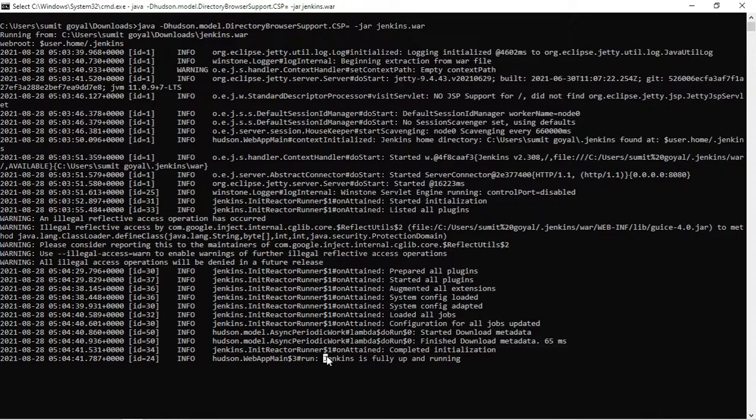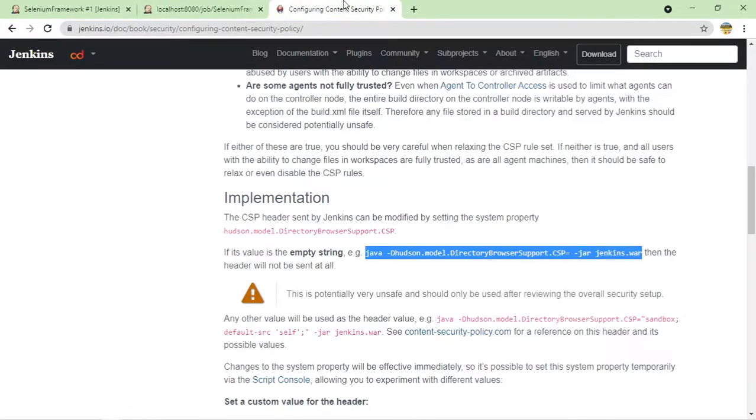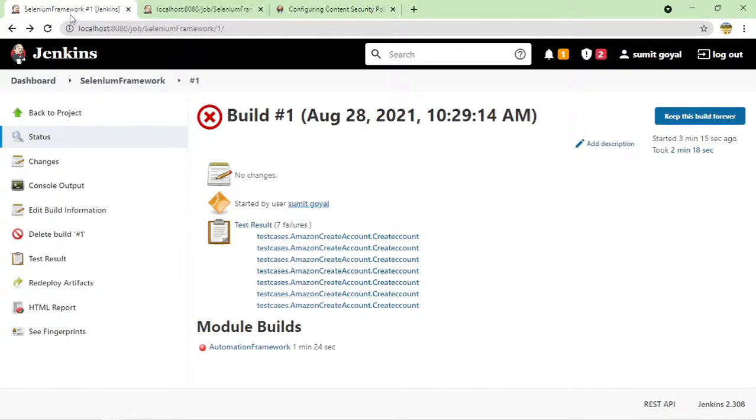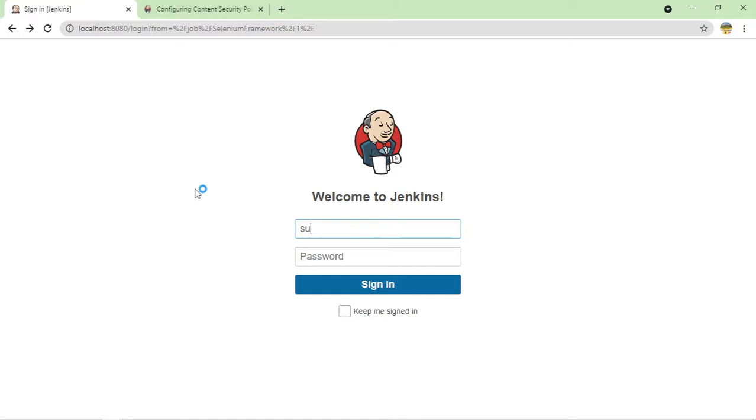So you can see Jenkins is fully up and running, which means you can start work here. So I will first refresh the page. This is our actual page. So let me log in again.